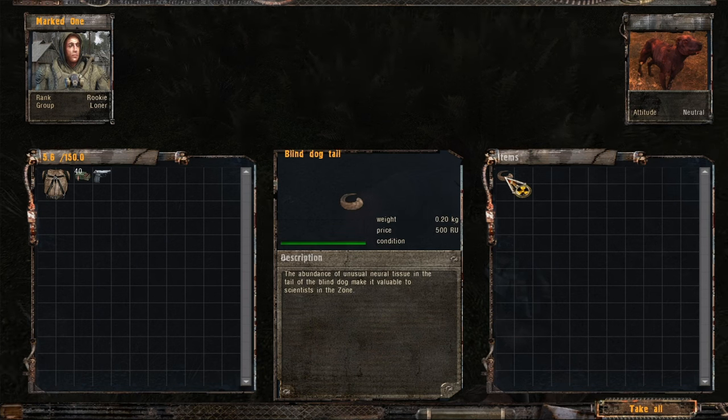The abundance of unusual neural tissue in the tail of the blind dog, make it valuable to scientists in the zone.